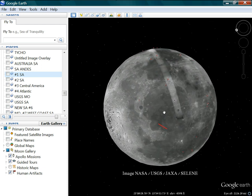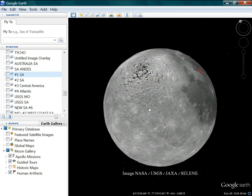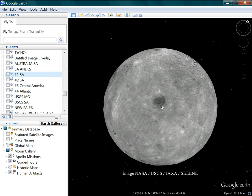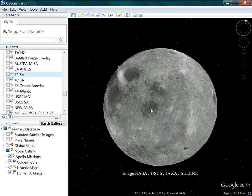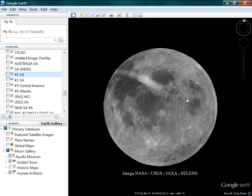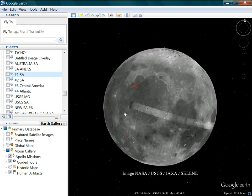When these impacts happen over here, it covers this stuff on the backside. You can see these ones. This is big. This is just what's left of it. This is actually all the way around. It's a big impact with the Earth. Okay. Here's another. This one too. See how this one's just barely there. It used to be darker, but it's been covered by the debris that rains down from these other fresher impacts over in the front here.